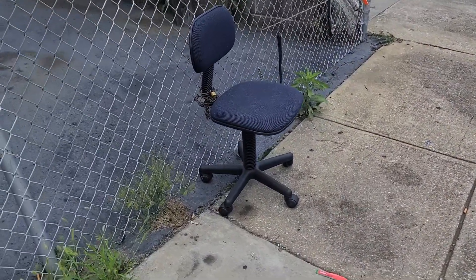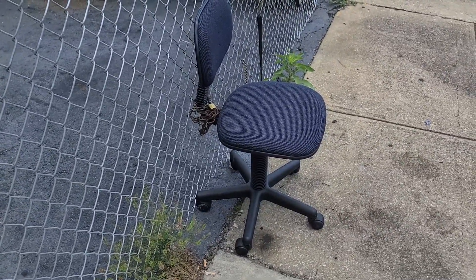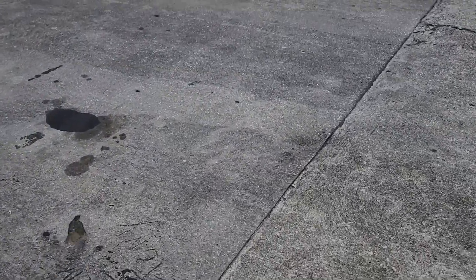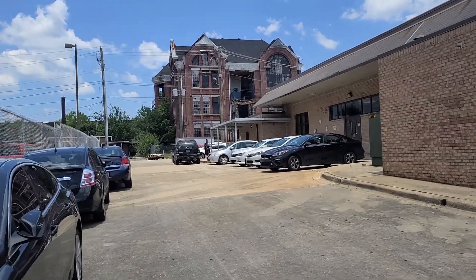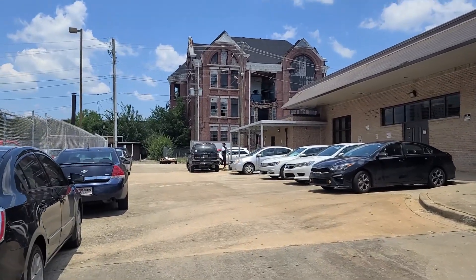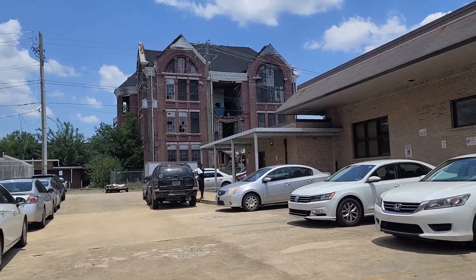You know sometimes you walk down the street and all you can think is why? Why did someone do this? Was it their chair? Did they find a chair and they put a chain around it? None of it makes any sense. Speaking of things that don't make sense, you can see some of the rundownness when you look at places like this — there's something so cool about destroyed buildings because you get to see the inside from the outside. All buildings should be destroyed, all cities should look like Birmingham as they call it here. This walk is very hot, it's 31 degrees and humid and I'm dying.